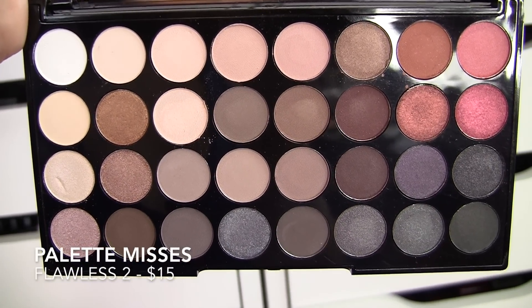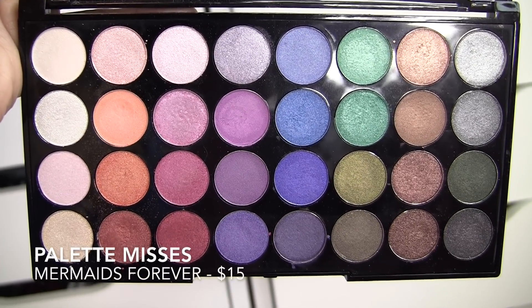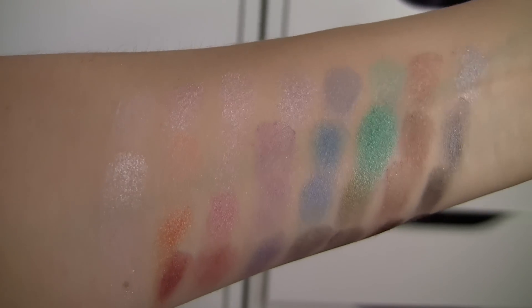A couple of eyeshadow palettes I just could not really get into are the two 32-color palettes. I have the Flawless 2, which seemed like a really big range of neutrals, but there was a lot of inconsistency. The deeper rusty colors did really nicely and certain dark browns I was impressed with, but some of these mid-tone mattes — there are a lot of them — looked very sheer and very similar to one another. Similarly with the Mermaids Forever palette, there were certain shades like the aqua green that were just fantastic, but then the metallic pink was barely showing up. I wish there was just more consistency — had there been more, I'd probably be recommending these.